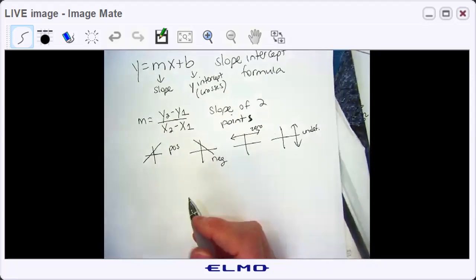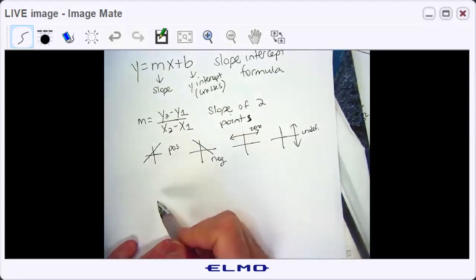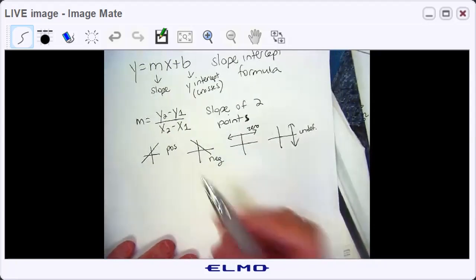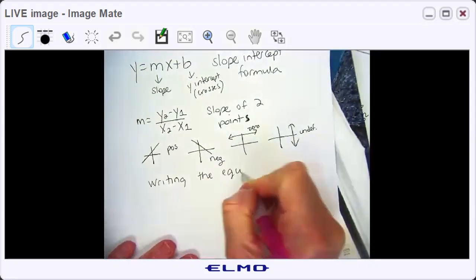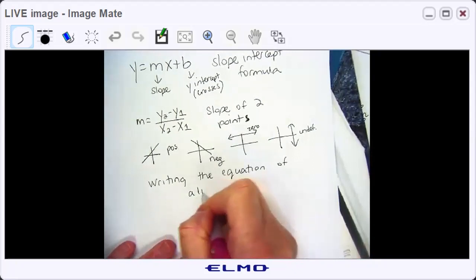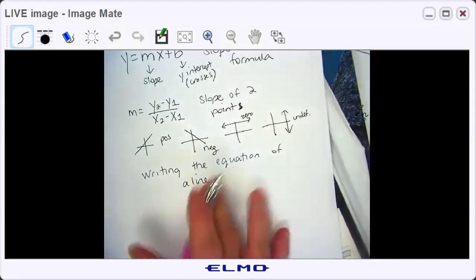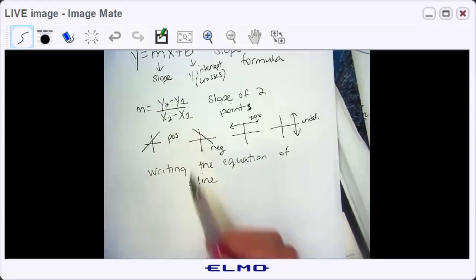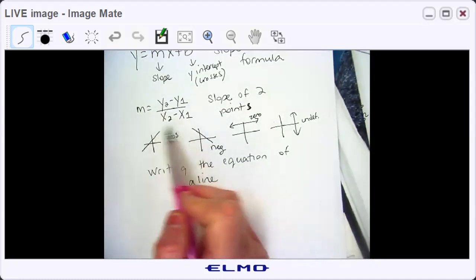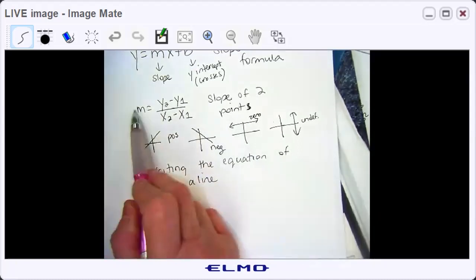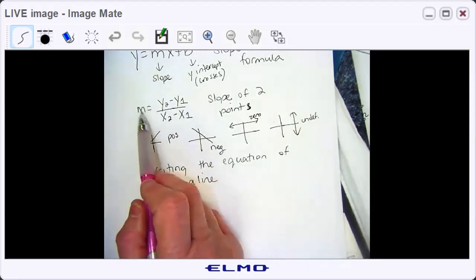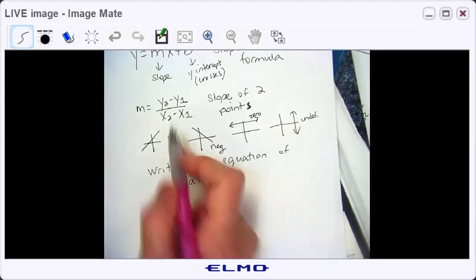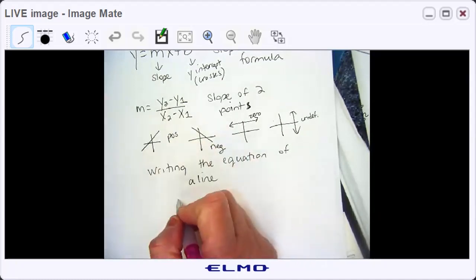All right, now there is one other major formula, because like I said, what we're going to be doing with slope is not just determining slope like you did in Algebra 1. We're going to be writing the equation of a line. The formula you need for that is called the point slope formula. And if you look up here at this formula I just gave you, it comes from this formula. We could think about multiplying these x's over here, and that's kind of where the formula comes from. It's the y's subtracted equals slope times the x's subtracted. So if you know this formula, it helps you memorize this other formula.